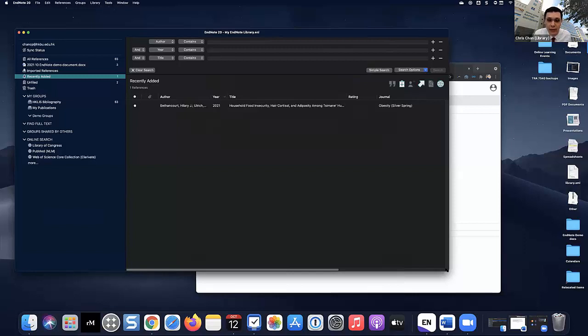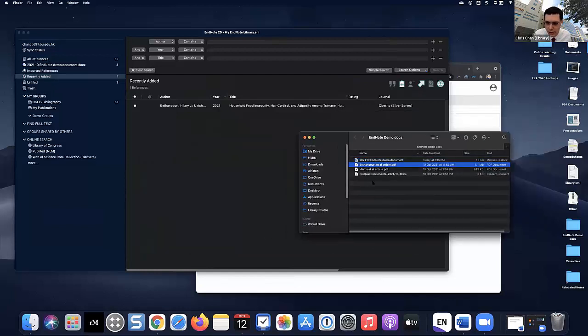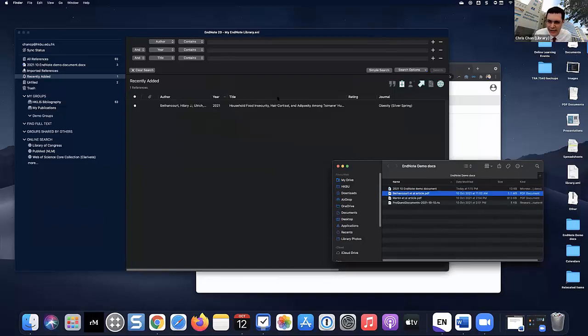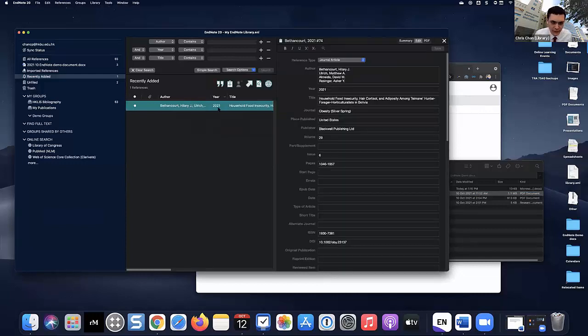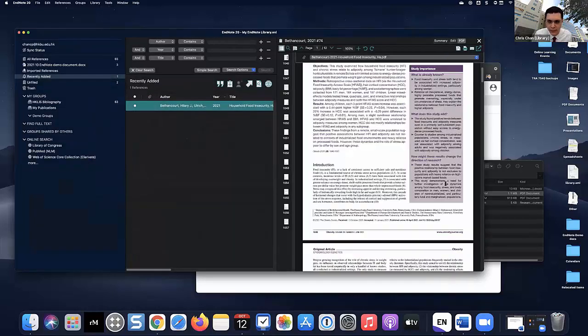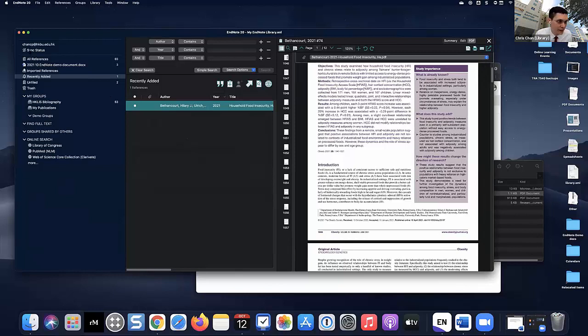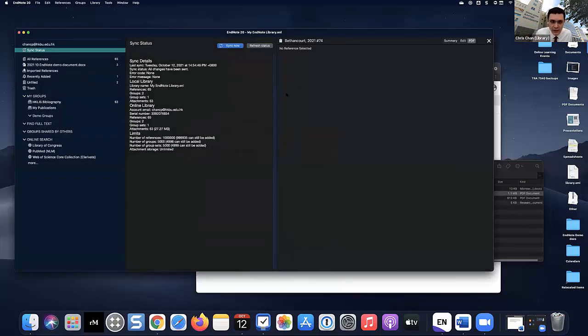So while we're here, it'll be a good time to add the PDF, which I downloaded earlier. So here in my demo docs, you can see the Bethencourt article. I wish you could just drag it in, but as far as I can tell, you cannot. So what you do need to do, double click on it, on the reference. Sorry, that's hard to see, but I double clicked on it. And then go to PDF and then attach PDF. So it's this article here, open, and then the PDF article will appear. And I'm always, what's the word, nervous. So I'm always clicking sync and always clicking save, so always be saving. And when you sync, that PDF will also be uploaded to the cloud.